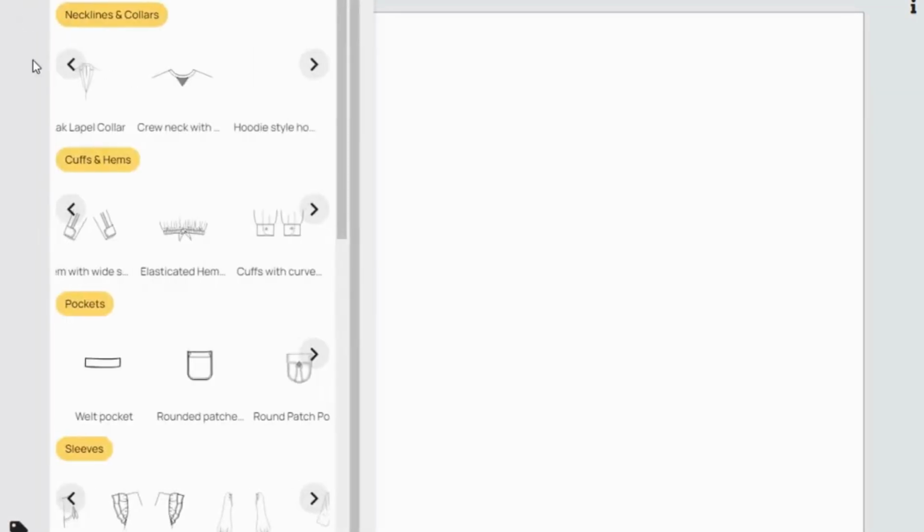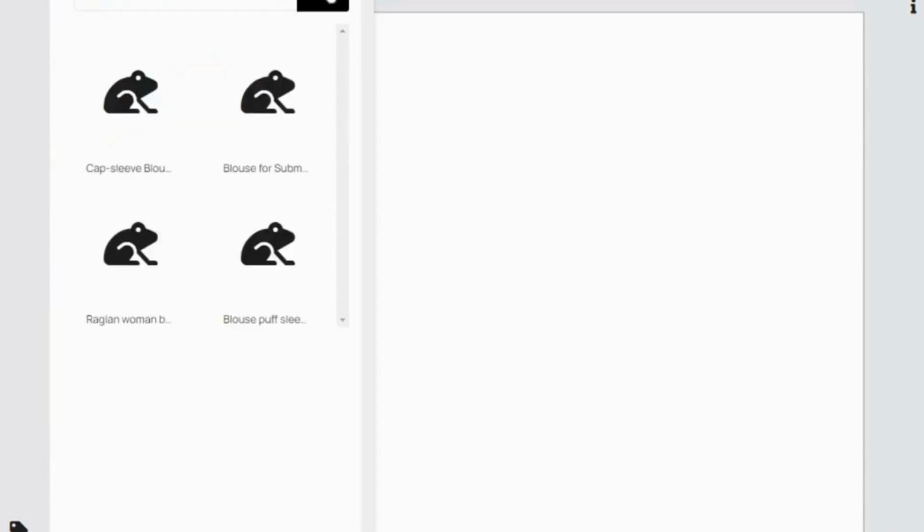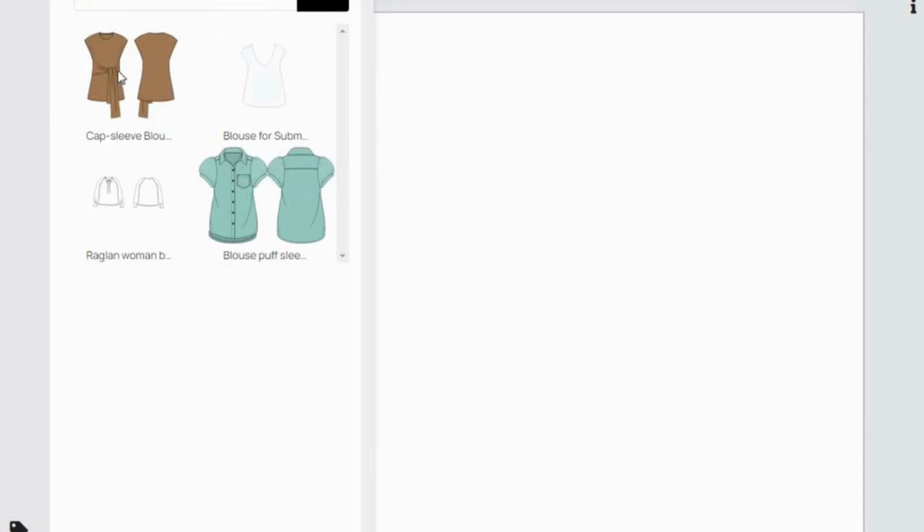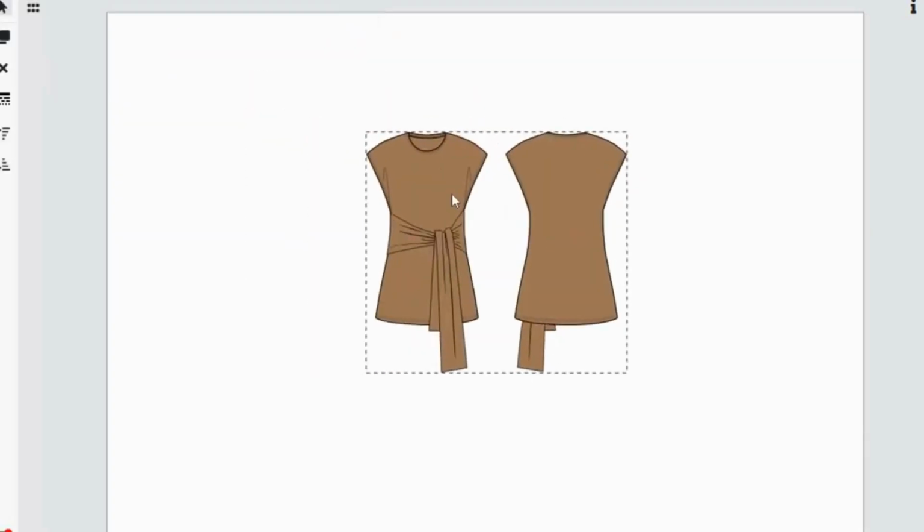But I want to just search. If you get here, I want to go to search and I want to look for blouses and see if I can get something. Blouses, and I like this one, so I just click on it and drag it here.